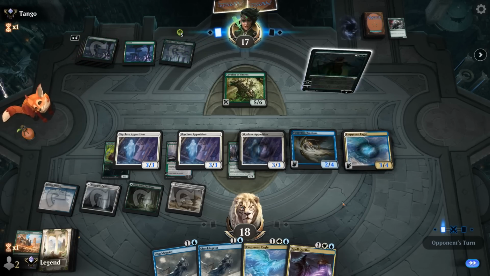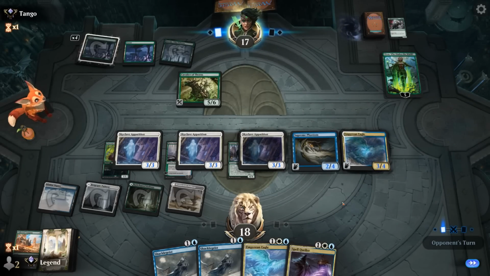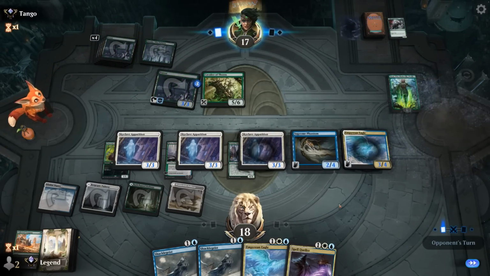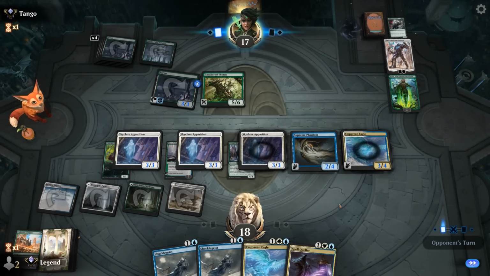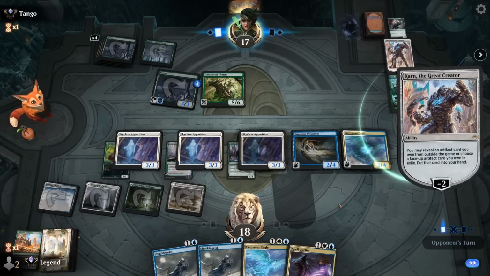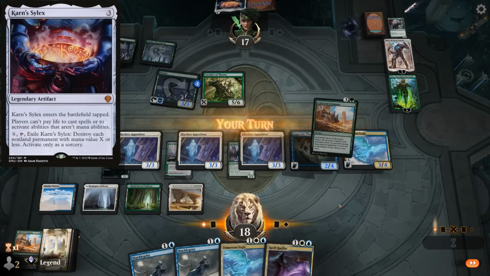So best draw would probably just be an untapped blue source. Nissa we should be able to take out. And a Karn. Alright, Karn might be the biggest priority, but we'll see. The -2 might go for something big. Karn's Silex. Yeah, that's a problem.